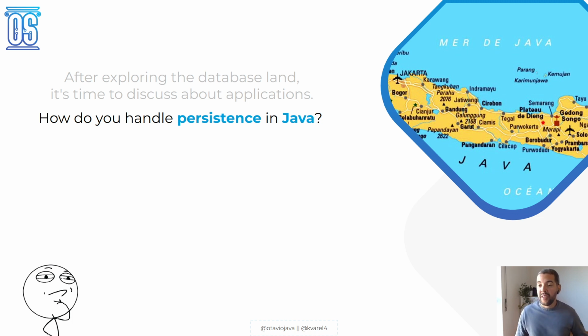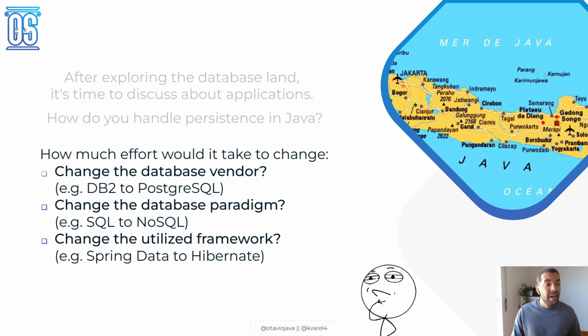Okay, I mentioned a lot around the challenges of application, architecture, and design, but how do we handle persistence in Java? How hard is it to make it possible? It's a valid question, right? How can I make it possible and valuable to my application, to my organization, and, of course, to everybody? When we talk about architecture, how much effort would you like to take to change? The world happens, right? Sometimes I started my product with a service, and right now I find another one that is cheaper, or I'm using an on-premise solution and then decide to move to the cloud, or I decide to change the cloud. So I'm using Amazon and then decide to move from Amazon to Google Cloud, or something like this.